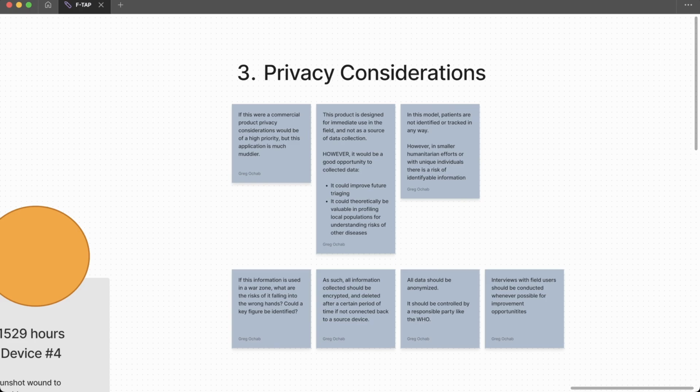I do also think that interviews with triagers would be very helpful to improving this app, but overall, not as risky from a privacy concern as most machine learning apps.